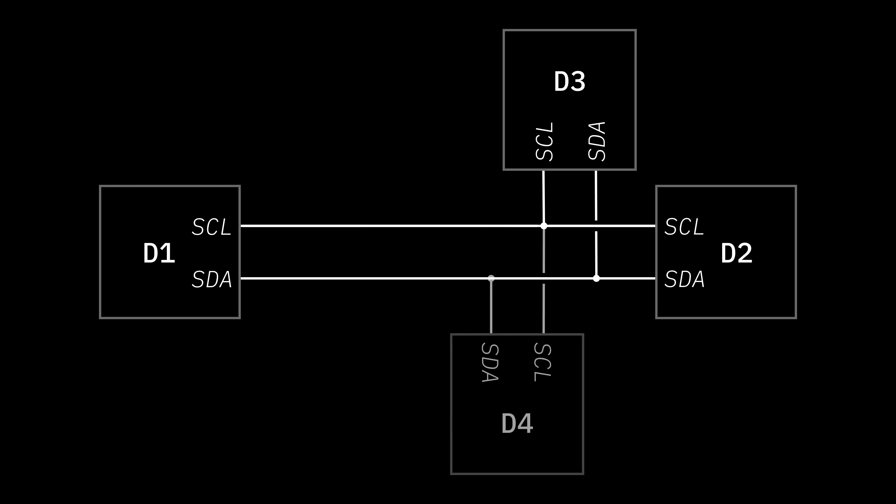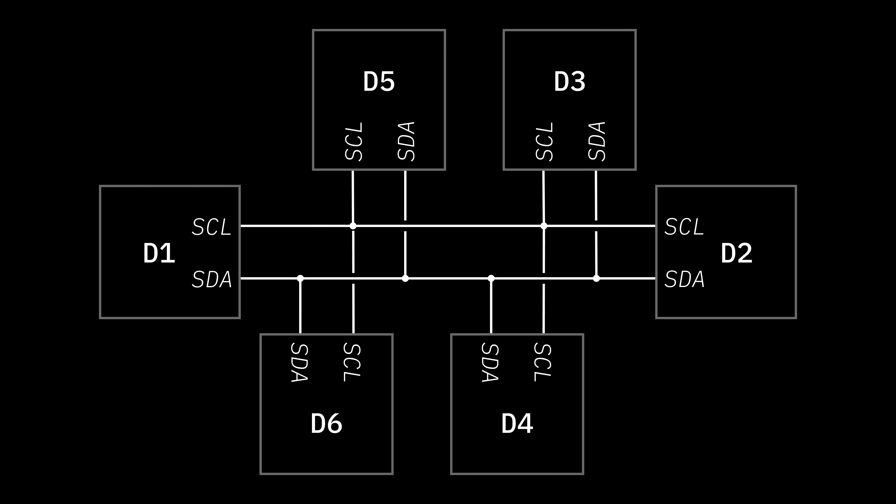The SCD-40 uses I2C to communicate with our microcontroller. I2C is a two-wire interface, but unlike a serial port where each device has its own line to send data, I2C uses one line as a shared data bus and the other as a clock. This means that each party needs to wait for its turn to speak on the wire, but it also means it's possible to connect a lot more than two devices. I2C was designed to act as a local bus on your board, allowing a processor to communicate with a number of other integrated circuits using just two wires. I2C stands for Inter-Integrated Circuit.